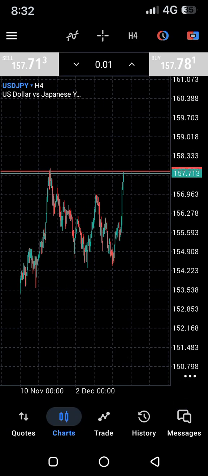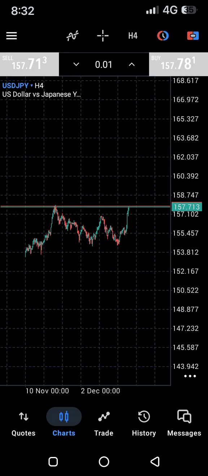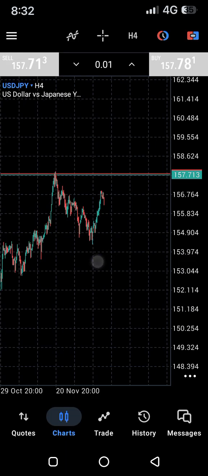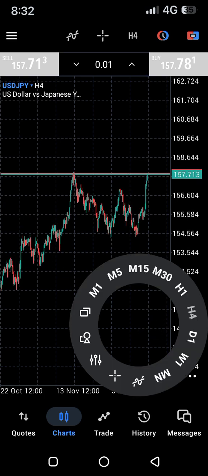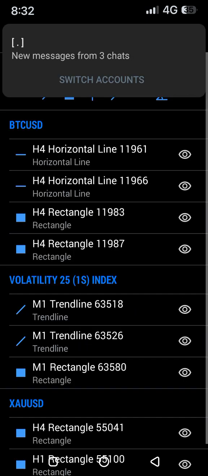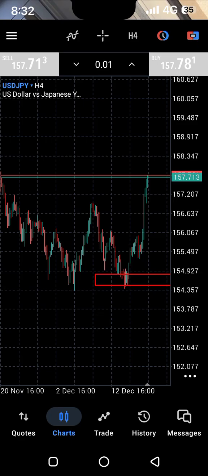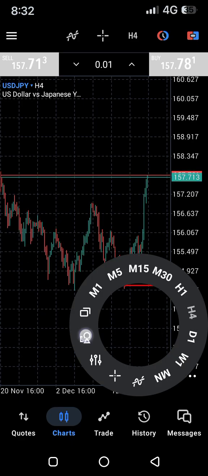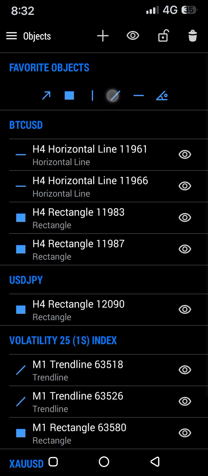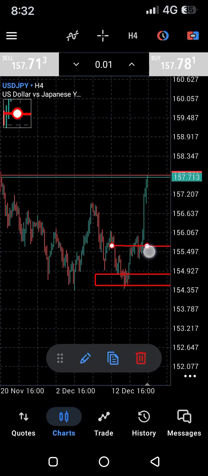Okay, so for USD/JPY, if you observe it from the higher time frame, the H4, realize that price for the past few days, you don't even have to go so far back in time. With ICC you don't have to go so much back in time. You have to just focus on what you are seeing. So the first area of support is going to be there, because that's where we saw massive volume coming to the market. By massive volume, I mean that price came and broke this area of structure over here, giving us the first indication.